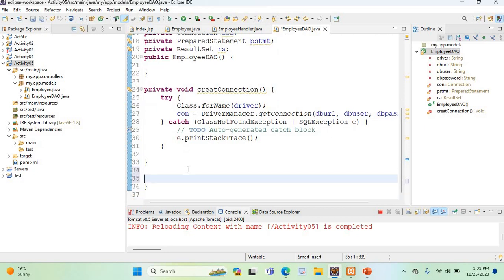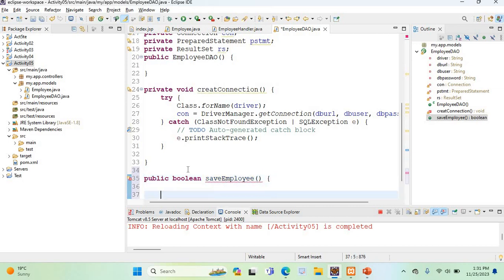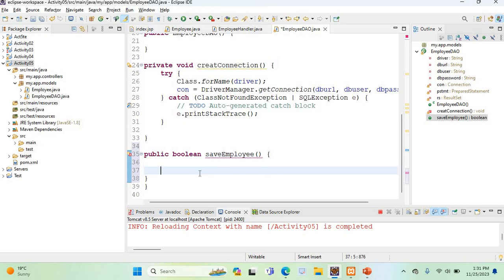So I'm going to create a public method here. This will return a boolean value, whether the values are saved correctly or not, public boolean. We will use saveEmployee as the name.